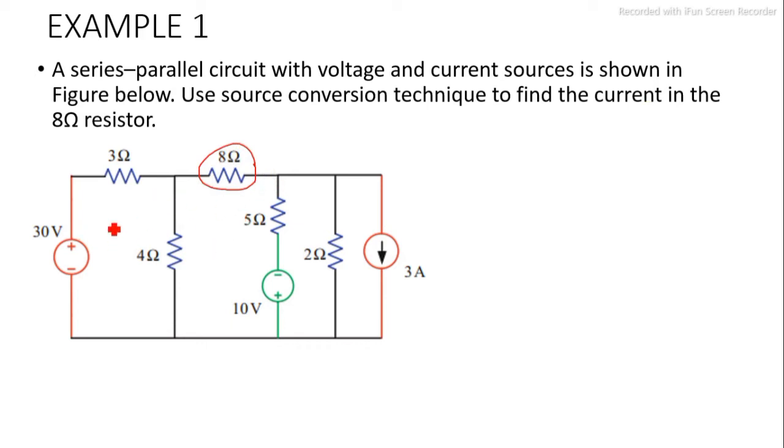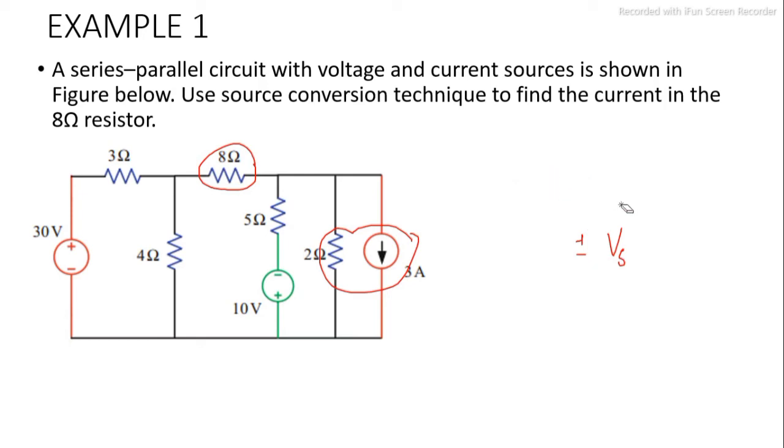So we convert all our current sources. These are current sources parallel to your resistor. You convert each to a voltage source in series with the resistor. So you convert it to something like this, plus minus. So this will be a voltage source, and this will be your resistor R. That doesn't change. Your R does not change.